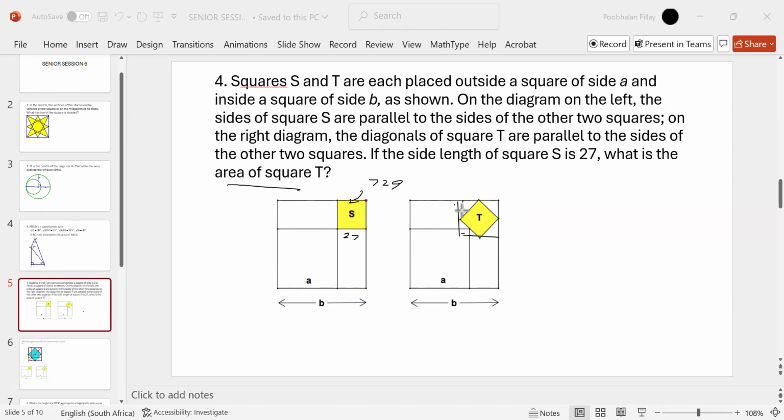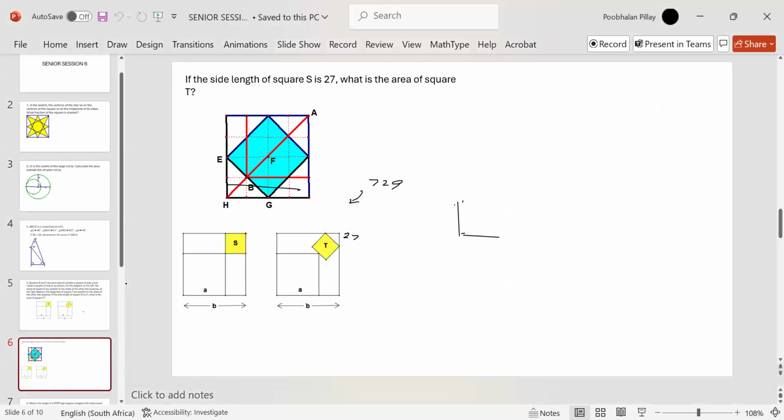So now you've got this square here. Now let's analyze that. Then what I do is divide that square up into 16 smaller units. And I've got the diagram here. So I'm looking at this small diagram here. I've now expanded it to get to this thing here. Right? This is what we had originally. Can you see? There's your T. So this T now is this blue square. So we need to calculate the area of the blue square.